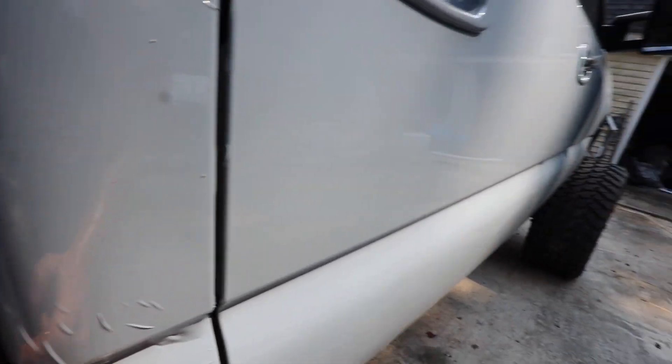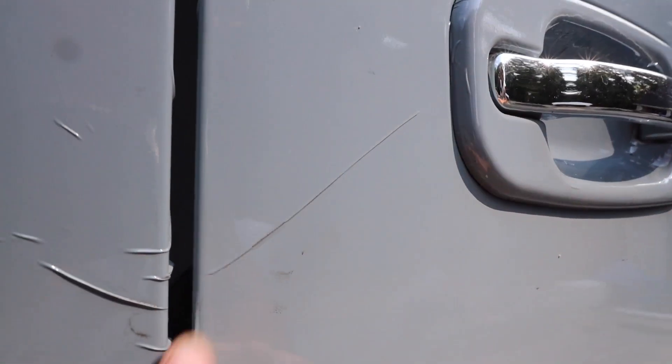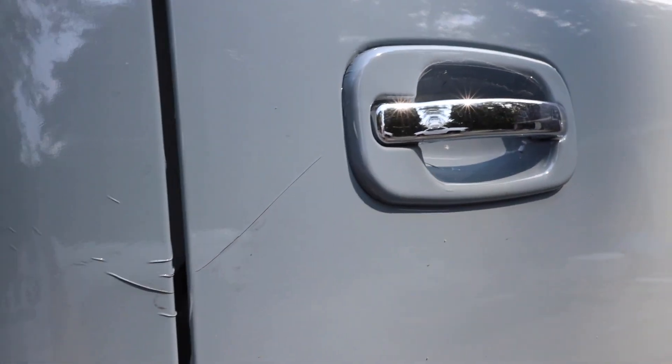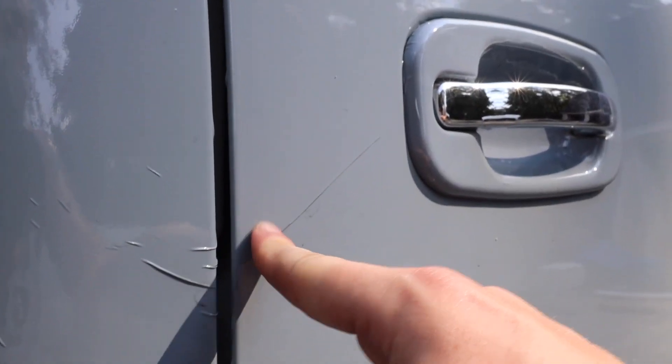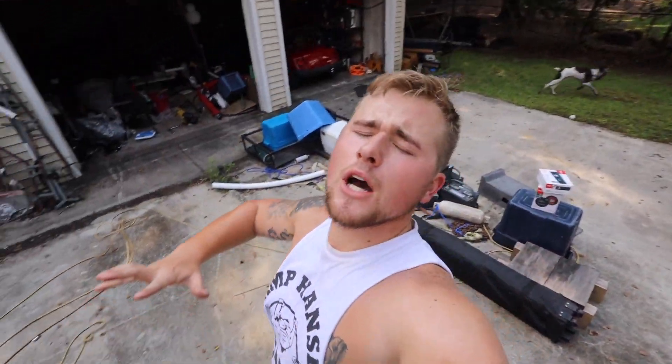God it is humid today. Someone vandalized my truck as well — don't look at this because it's bad. Vivid vinyl sucks, like this is the worst vinyl to work with. But look what someone had the audacity to do — I came out to the side of my truck this morning and someone literally vandalized my truck. Like, cool, I get it, you're jealous. I will never get this vinyl again and I would never recommend it to anybody either. But enough talking — let's get into the video.